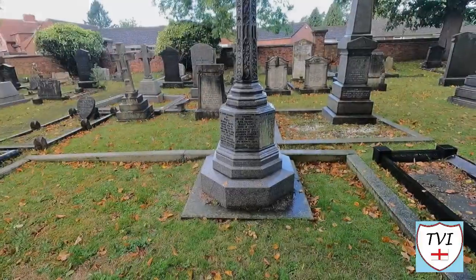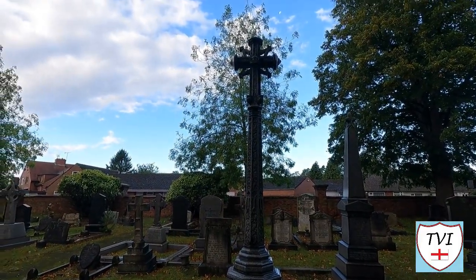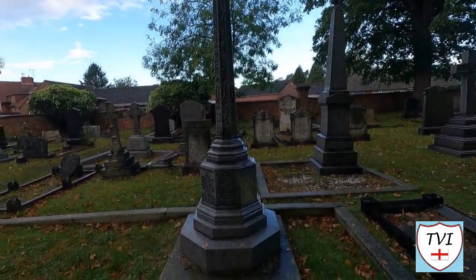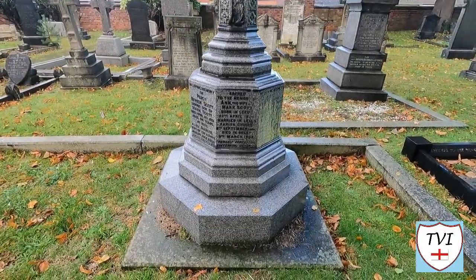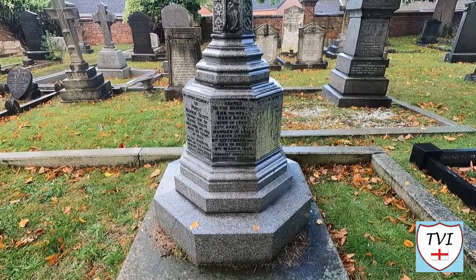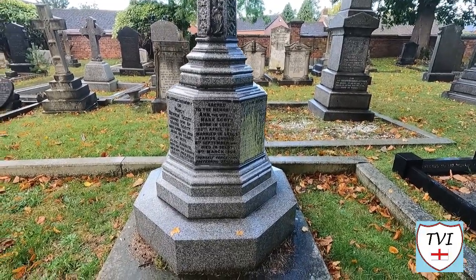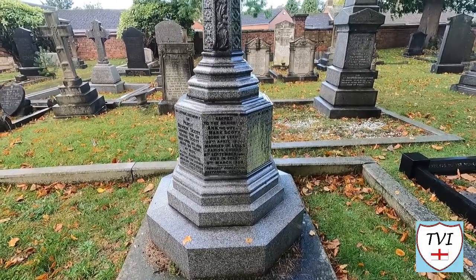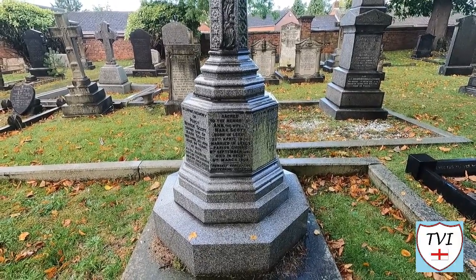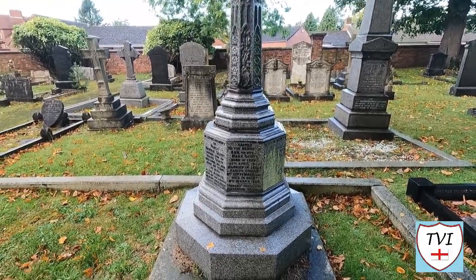So here's another beautiful ornate plot, and you can see this pole. It kind of reminds me a little bit of a Victorian lamppost, but obviously it's not. But it caught my eye because the marker says sacred to the memory of Anne, the wife of Mark Scott, born in Leeds in 1898, married in Leeds Parish Church in, was it 1898 there? 1808. Well, that can't be right. I can't really read it properly. 18 something 8. Married in Leeds Parish Church, 8th of September 1862, and died in Selby, March 1908. Herself forgetting, preferring others. Isn't that lovely?